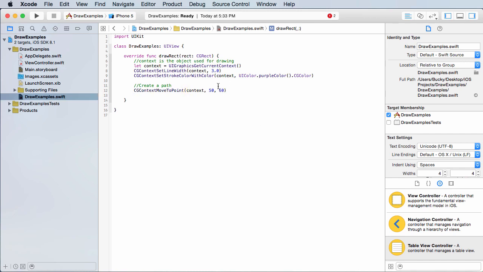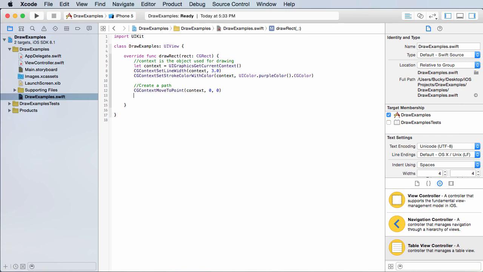Now, here's a good time to explain the coordinate system. What annoys me is that every single software or programming language I teach, whenever I'm drawing stuff on the screen, the coordinate system is always different. But this coordinate system starts in the top left. Just imagine that this is our screen right here. So 0, 0 would be right here. 50 points over and 60 points down, that's our starting point. So again, it starts in the top left and it goes right and then down. If we just said 0, 0 right here, which might as well just do that, it's going to start right here.